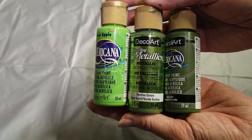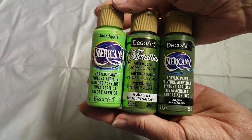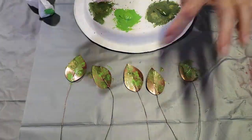For the leaves, my colors are Deco Art Sour Apple, Metallic Festive Green, and Avocado. And I'm just using the same paper towel painting technique to apply the color.